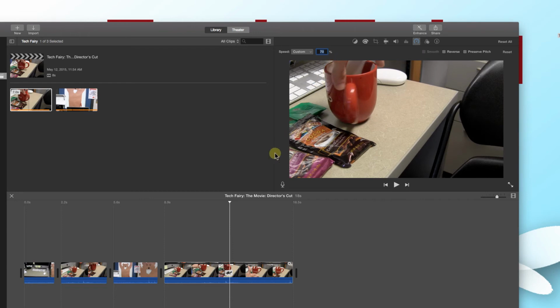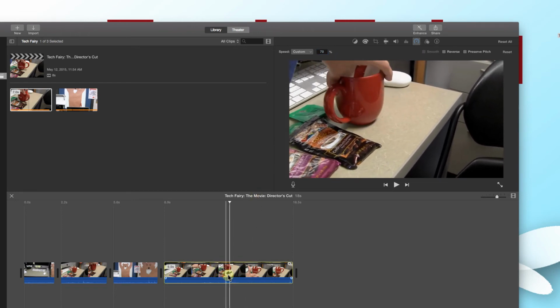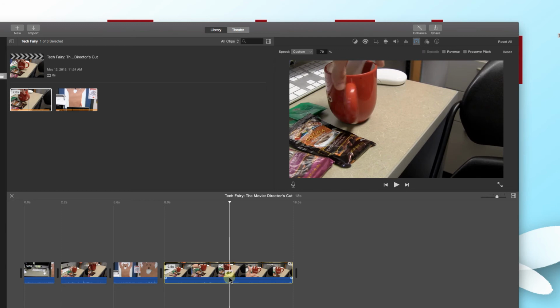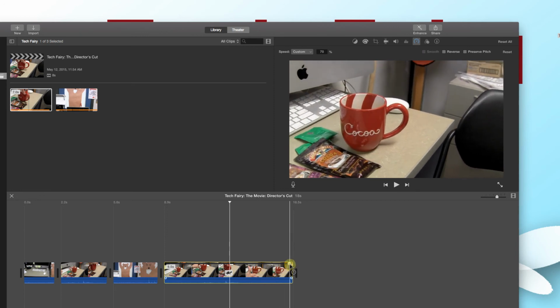When a clip has been speed adjusted, an icon will overlay it on the timeline, showing whether it has been slowed down or sped up from the original. The turtle represents a slowed down clip, while a sped up clip is identified by a rabbit. In addition, a slider along the top of the clip allows you to adjust the speed with a single click and drag. This is especially useful for lining clips up exactly with other media.